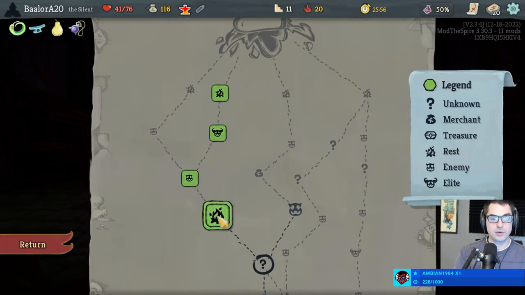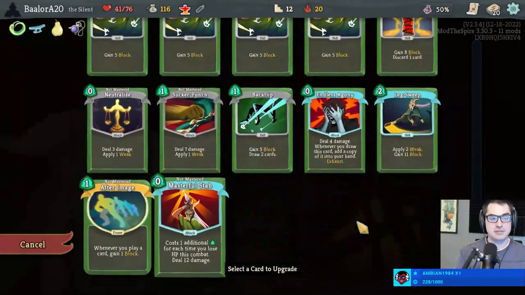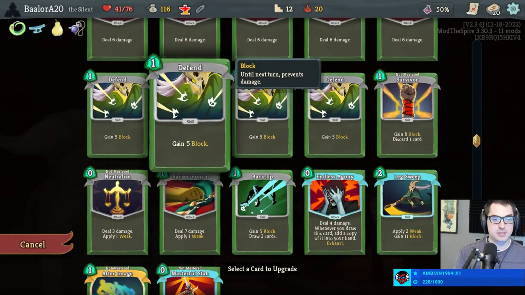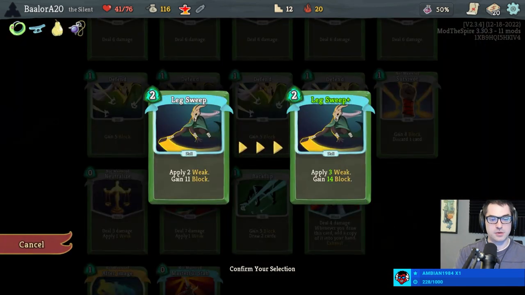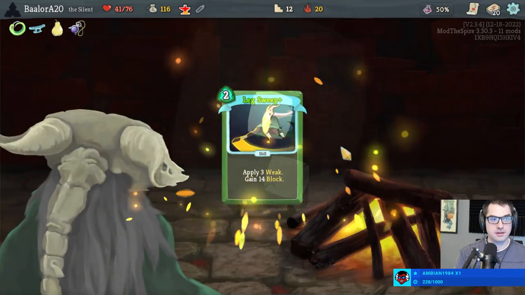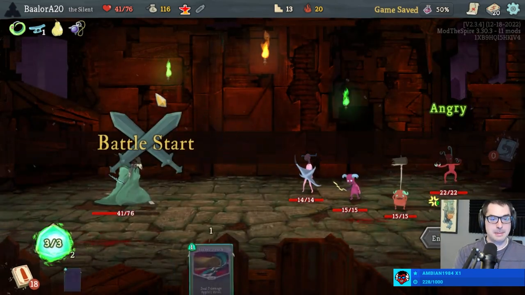Let's do it. Double Masterful Stab. Problem is, in any fight where we start taking damage, these Masterful Stabs will quickly become useless stabs. And that is a bit of a problem for us. We could consider upgrading our After Image. I think this is where we get to upgrade Leg Sweep, now that Gremlin Nob is no longer on the horizon here, so that we can have the full block value of that card.